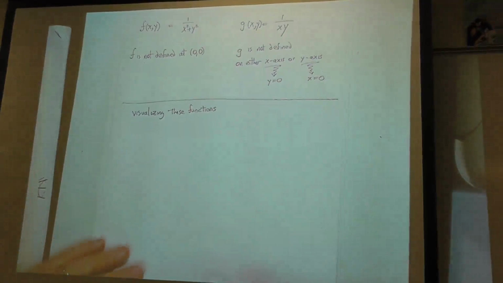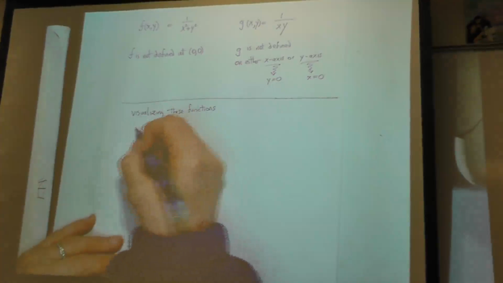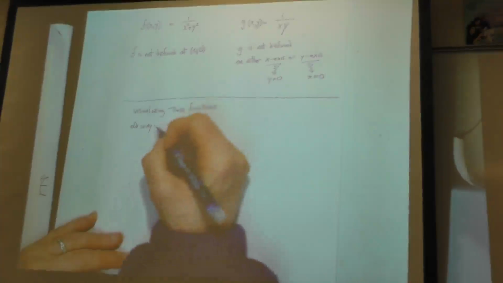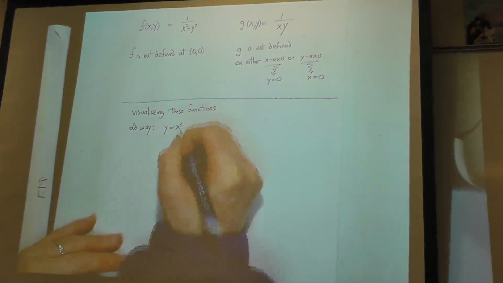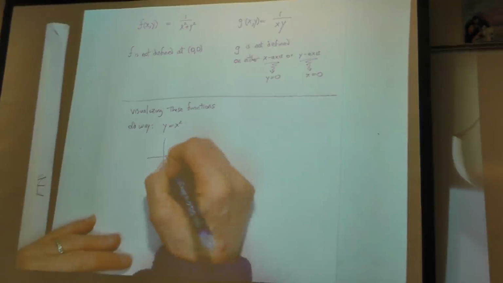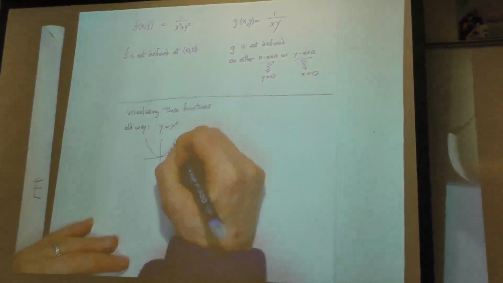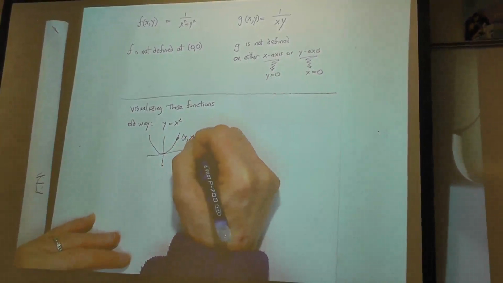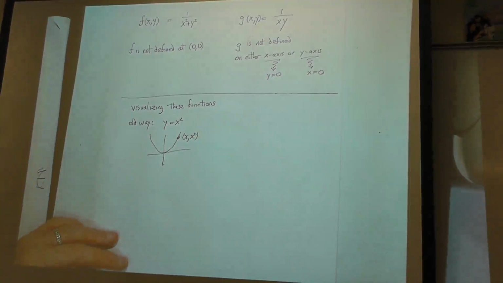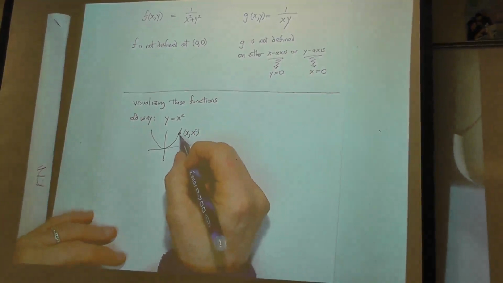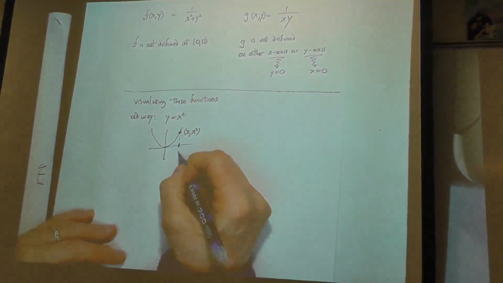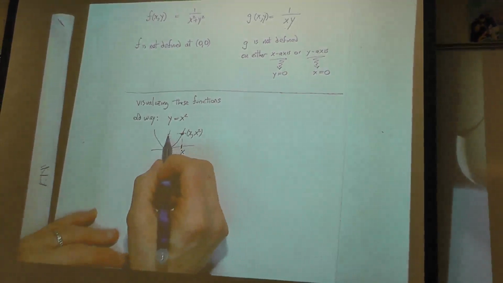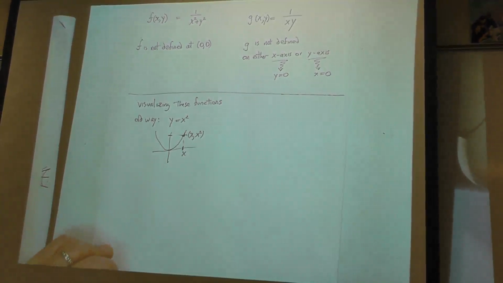So again, if you think back to the old way, you look at y equals x squared, x is your input, and you plot points that are of this form. And I'm thinking here of the x as being location along the x-axis, and then I figure out what the associated y-coordinate is.